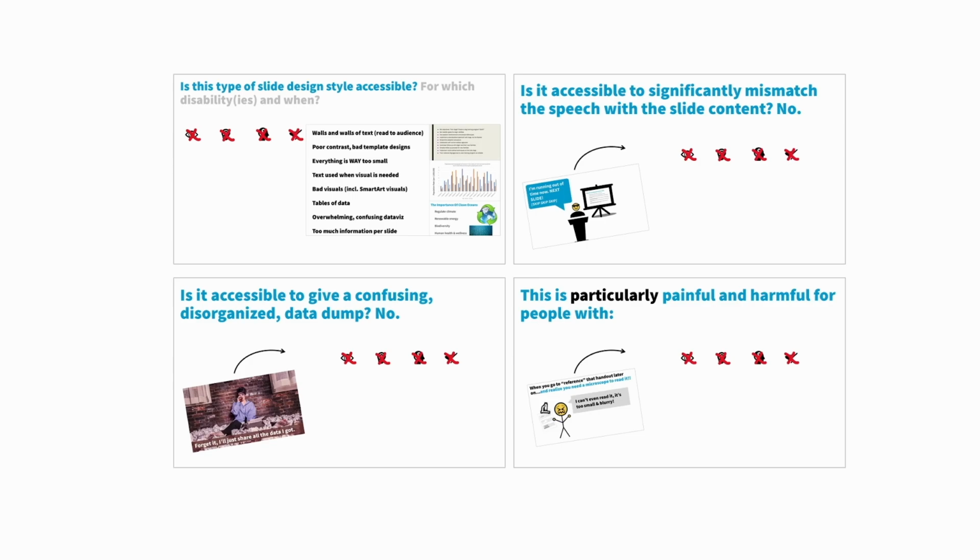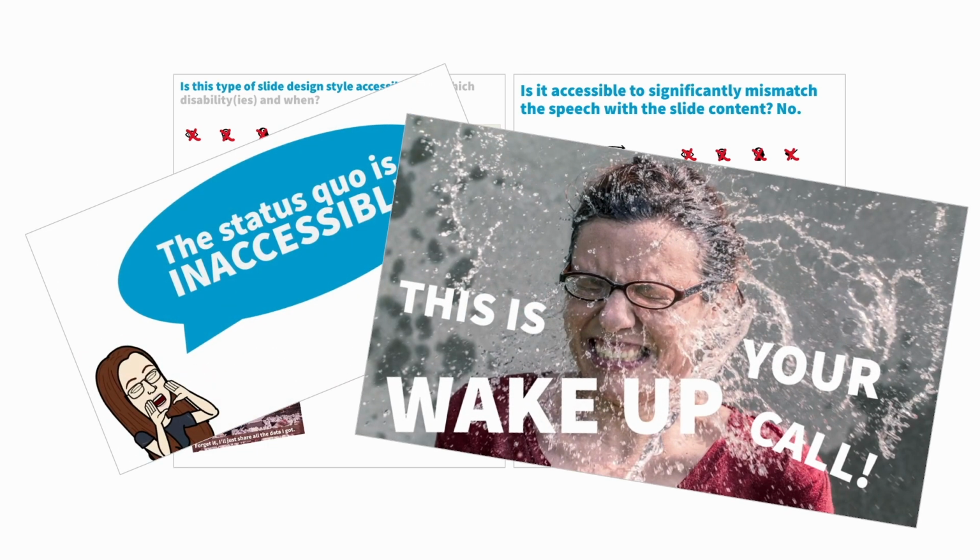But if you watched part 1, you started seeing that assumption get unraveled right before your eyes. We went through how status quo slide designs are inaccessible for people who have vision disabilities, who are deaf or hard of hearing, have trouble with thinking, remembering, or learning, and even those who are struggling with some mental health. So that was the clear message of part 1.